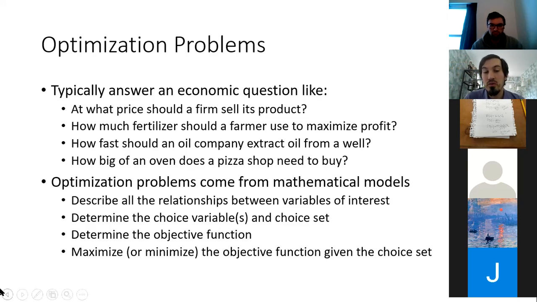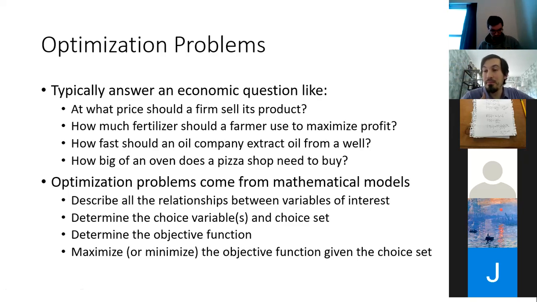And then also, of course, you determine the objective function. That's the thing the person who's making the decision cares about. So in the first dot, I would say the person cares about profit. Second one, profit. Maybe on all of the ones I gave you, it's profit, but you still have to find some way to calculate the profit as the thing that the person wants to maximize. And that's called the objective function.